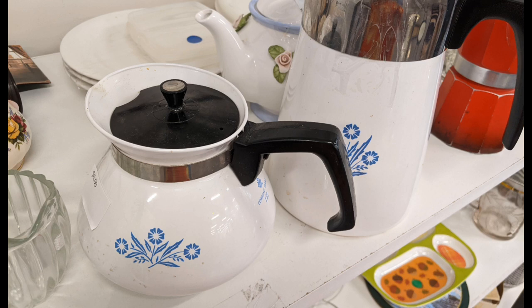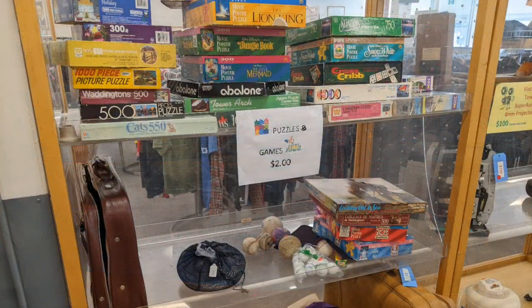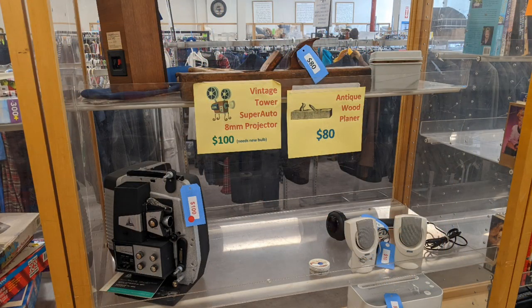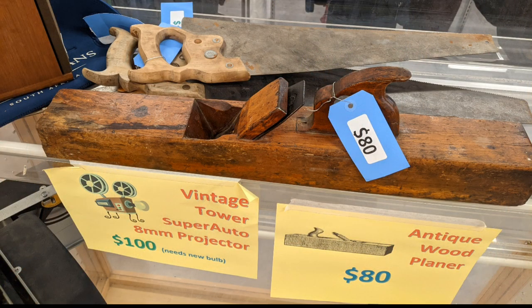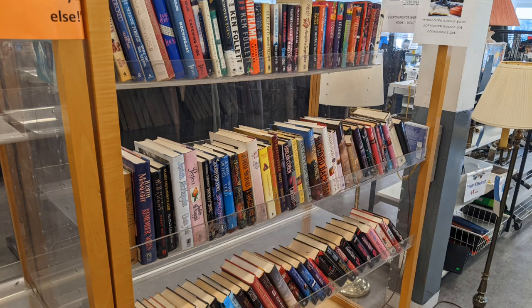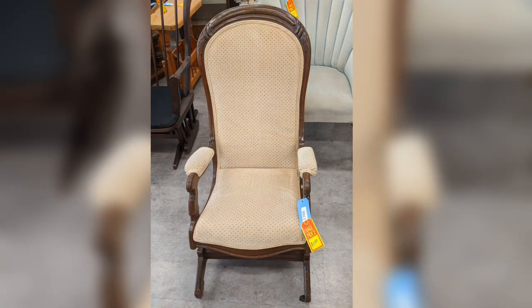The teak wasn't necessarily overpriced, but it sure wasn't something where you could turn it over for any profit — that may be why they priced it that way. They've got board games here, and some items with set asking prices. There's a wood plane — not a planer, but that's me being a stickler. And some books — most of the regular consumable items were here.